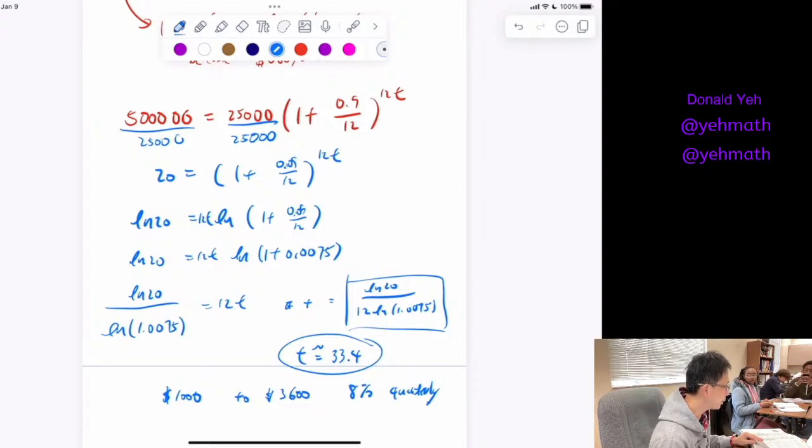Today's going to be a bunch of word problems. You're going to have to figure it out. It's 16 years actually. I just messed up the division. I just felt like it should be a lot shorter. Yeah, this is 16 years, because for 225,000 at 9% it only takes 33 years. Yeah, it should be a lot less.